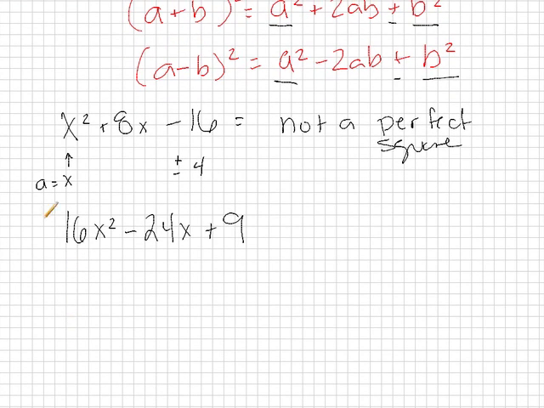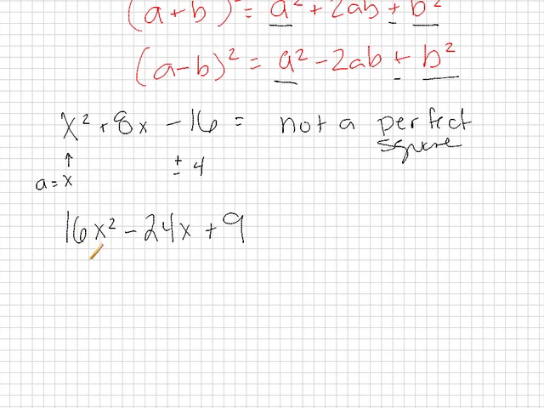Okay, let's go ahead and compare the second one. If this is a perfect square, my A is going to be the square root of this first term here, 16X², so my A is going to be 4X. My B is going to be the square root of 9, which is 3.